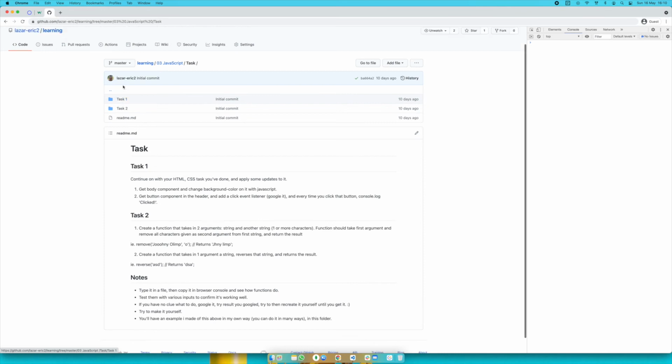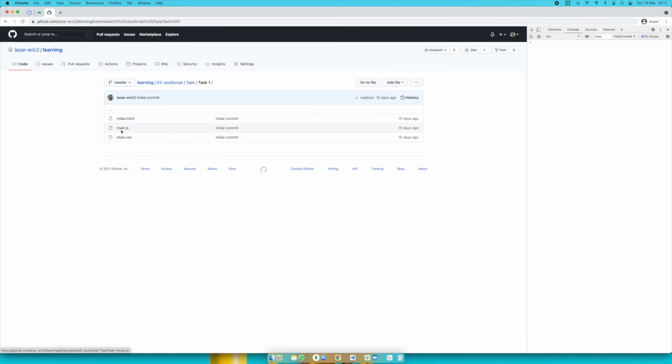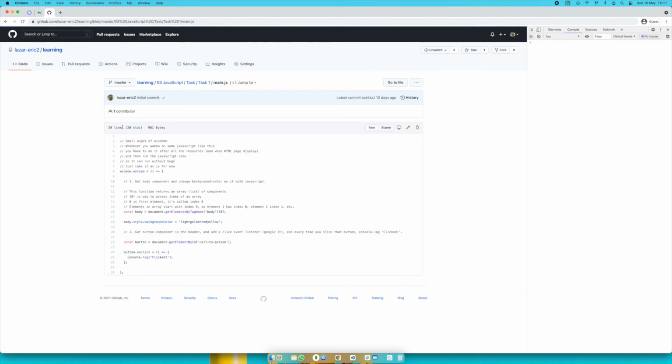Okay, so in each task I provided a solution for all of this. So in task number one, one important thing I want to mention is that anytime you want to add some JavaScript code, always do it within this function. So window.onload is a function that's called once all the resources get loaded into your web page, not before. That means only once the window is ready, your browser tab is ready to execute JavaScript, you run your JavaScript code inside of that, so you don't encounter any bugs.